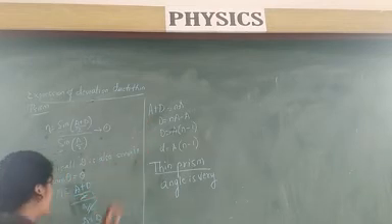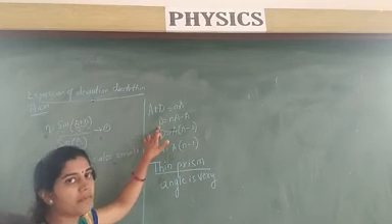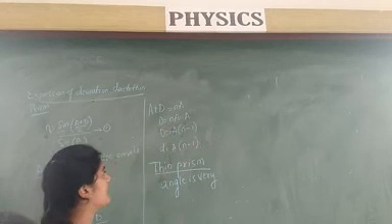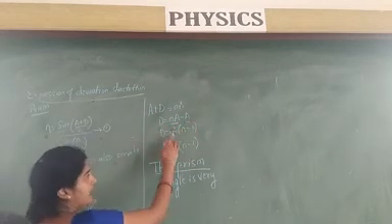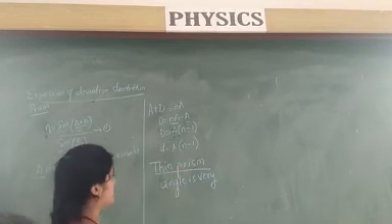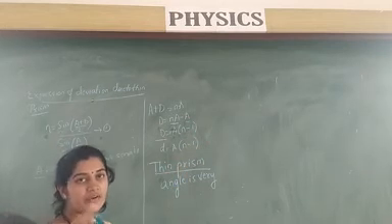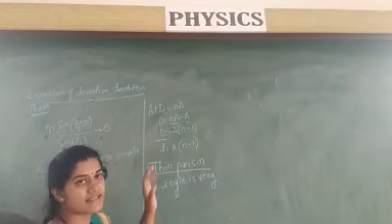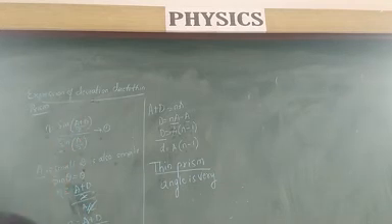Next, we have A plus D is equal to nA. The angle of the minimum deviation D is equal to nA minus A. A is a common term, take it outside the bracket: A into (n minus 1). In general, the angle of minimum deviation can be denoted as small d. Small d is equal to A into (n minus 1). This is the expression for the angle of deviation due to the thin prism.